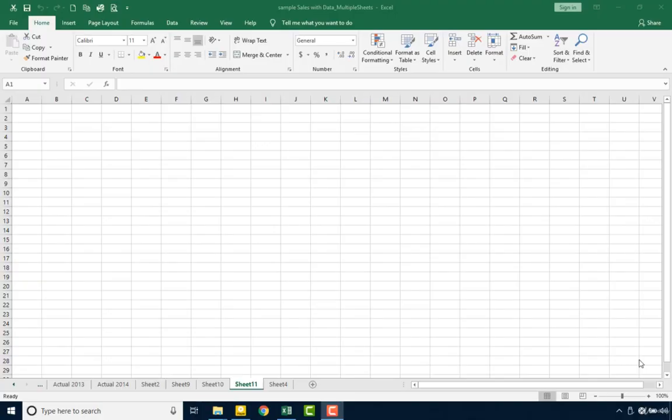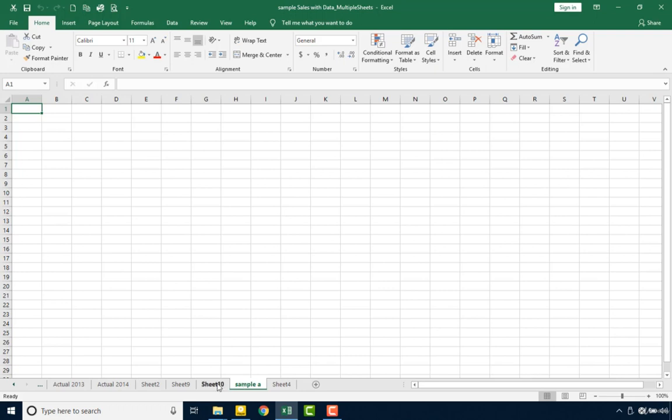In this lesson, you're going to learn how to rename and move worksheets. Let's say, for example, in this section, I want to rename this worksheet as sample A. What I simply need to do is double click it, then rename sample A. Then press the return key or the enter key, and I have renamed it.